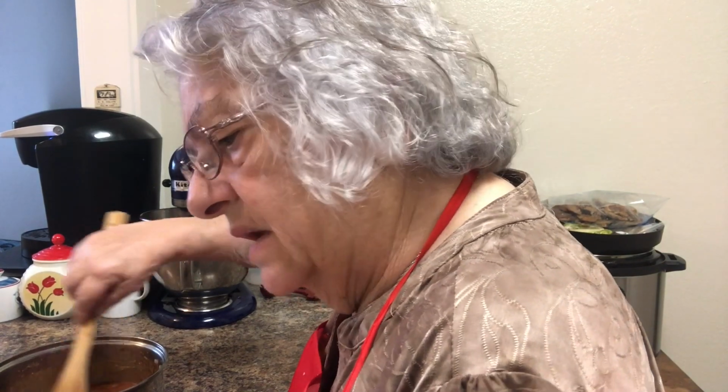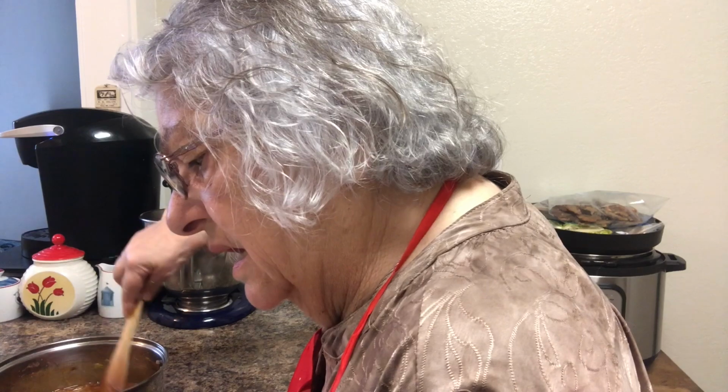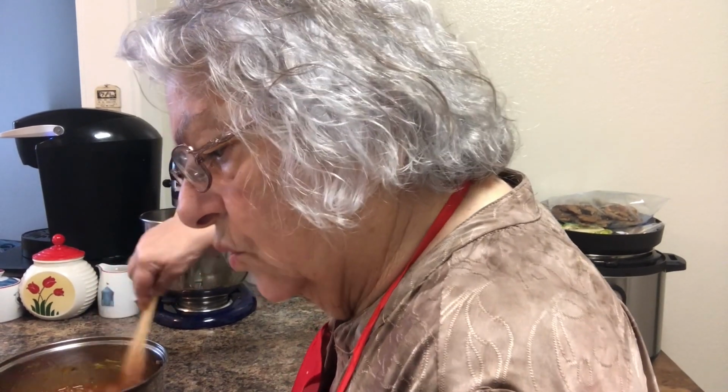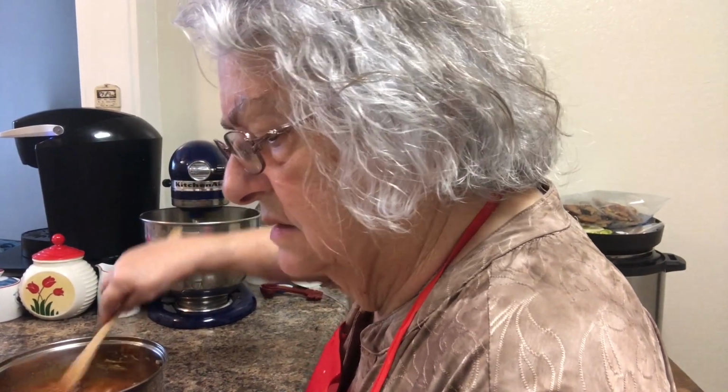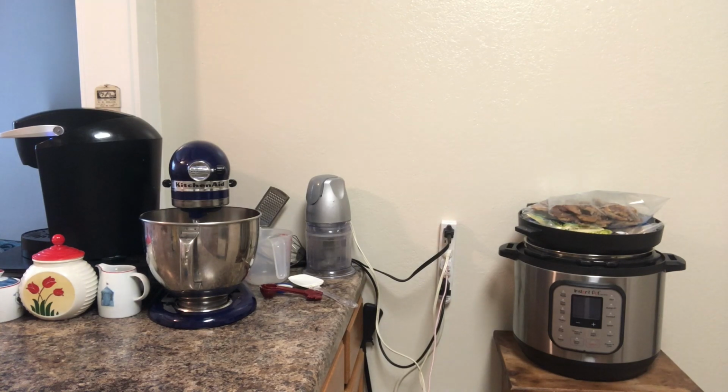Okay, now we've got everything added. And we're going to simmer this for 5 minutes. Put it back on the stove. Get that heated up and simmer it.